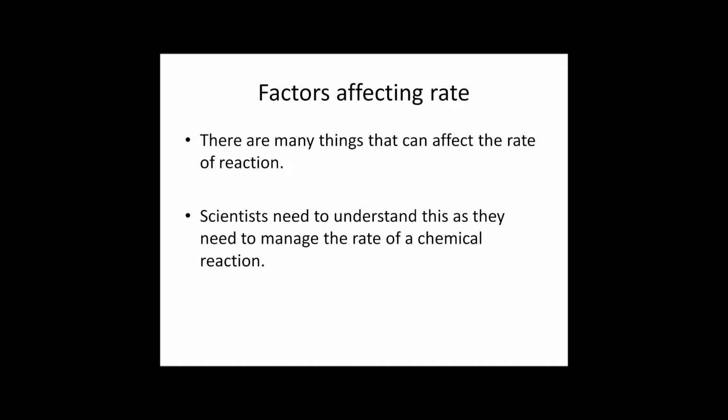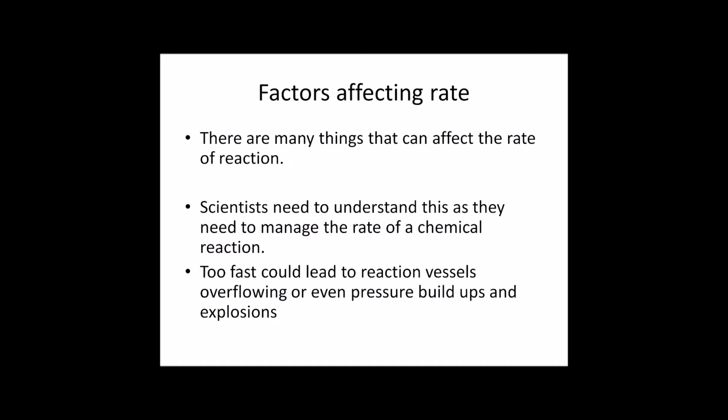If you're doing a big industrial synthesis to make a compound for, say, a medicine or something like that, you don't want the reaction to go too fast because that could be dangerous and cause issues with health and safety. But then again, you don't want it to go too slow because that's going to hit your profit lines. So there we go, too fast.